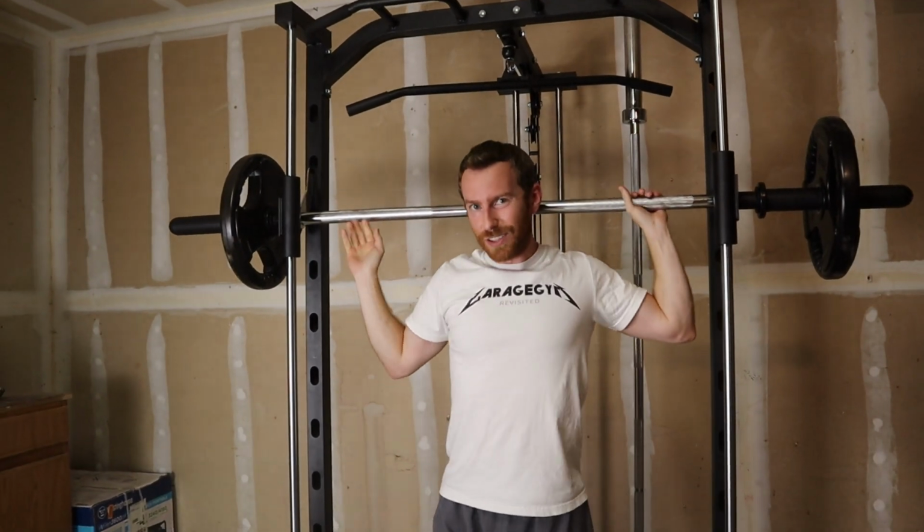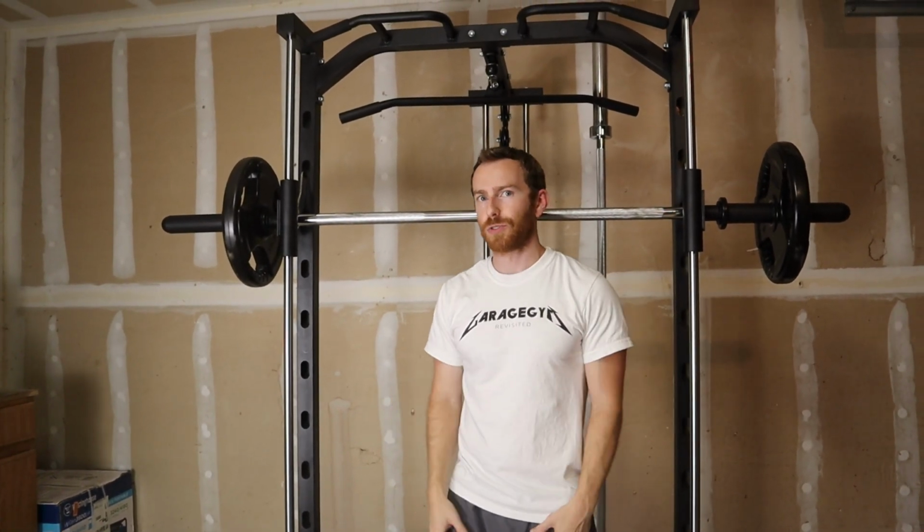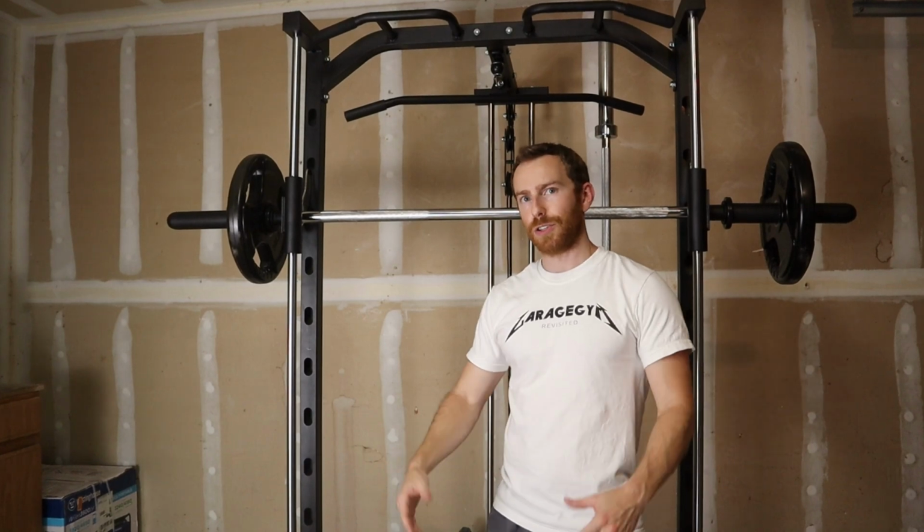And really, this is not a criticism of the PSR05, because any of your power racks that are designed to fit in your typical home garage or spare bedroom, like I'm in right now, they're just not going to have the height for you to be able to do that. It's not the end of the world. You could simply sit on the ground and do a sitting shoulder press, or if you have the bench, you could sit on the bench, something like that. Again, not really a knock on the PSR05, but it is a limitation of the machine that I felt like I should mention.